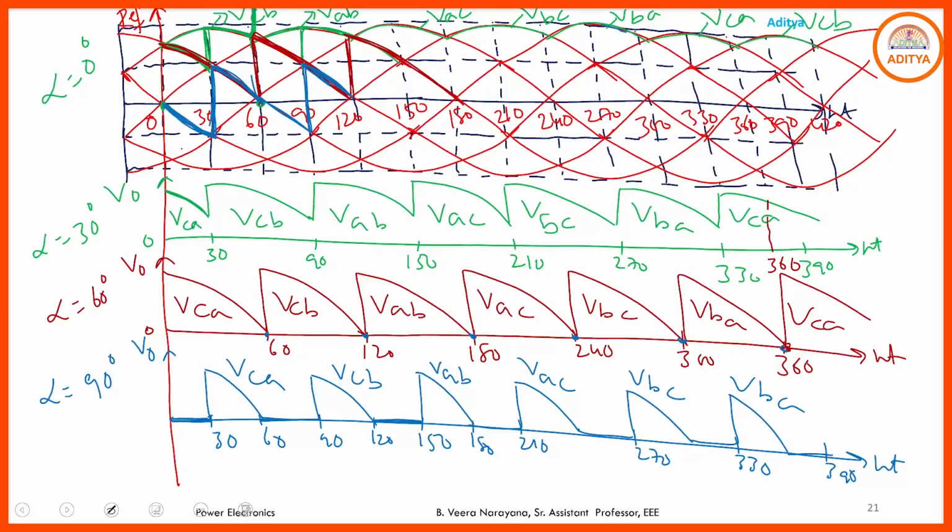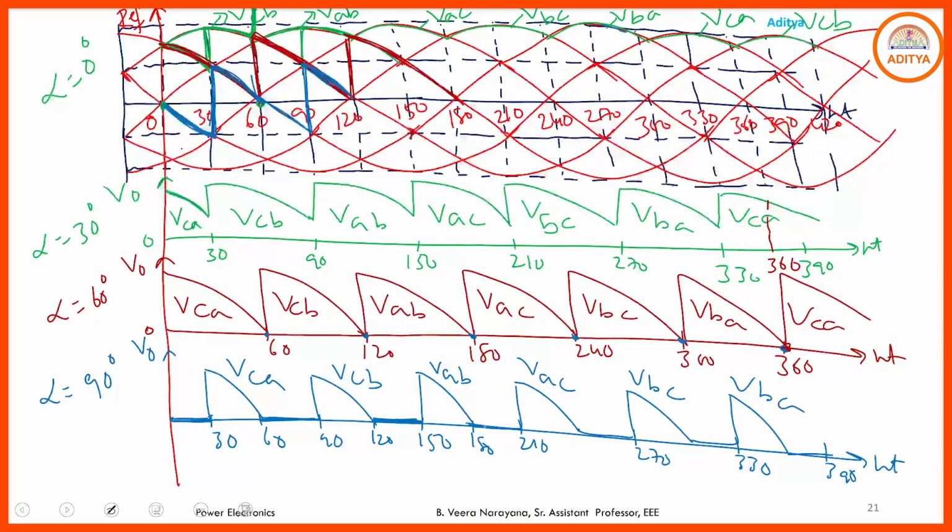Why? Because we have a purely resistive load, current is in phase with the voltage, hence here 60 to 90 output current is 0. So discontinuous conduction mode will take place. If you go through the 3-phase full wave converter with R load, if we maintain alpha less than 60 degrees, we get the continuous conduction mode, and alpha greater than or equal to 60 degrees, we get the discontinuous conduction mode. That is the representation of the 3-phase full wave converter with R load, and these are the different output voltage waveforms.